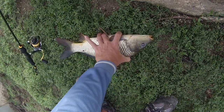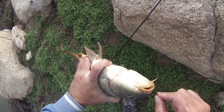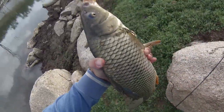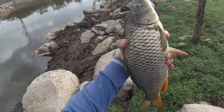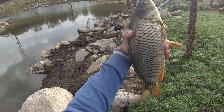Alright, let's get the hook out of this carp. When you catch these carp, guys, you're not allowed to release them back into the water. There's just so many in there stirring up the mud. They just wreck the habitats for the native fish. So just throw them right up on the bank and let the foxes eat them. Another pest.